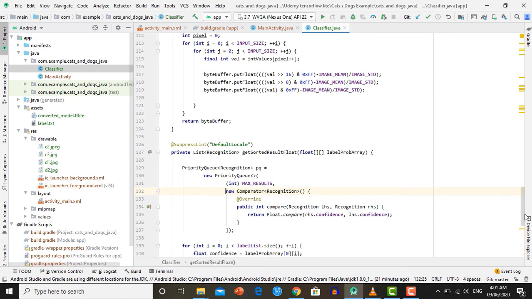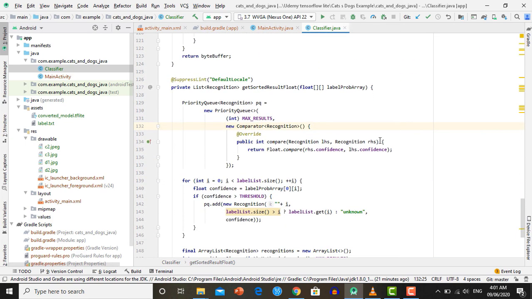Now let's look at this get sorted result float. It creates a priority queue, and here you can see that we specified a comparator, and the type of class it will compare is recognition. So this comparator compares objects of type recognition based upon the confidence score.